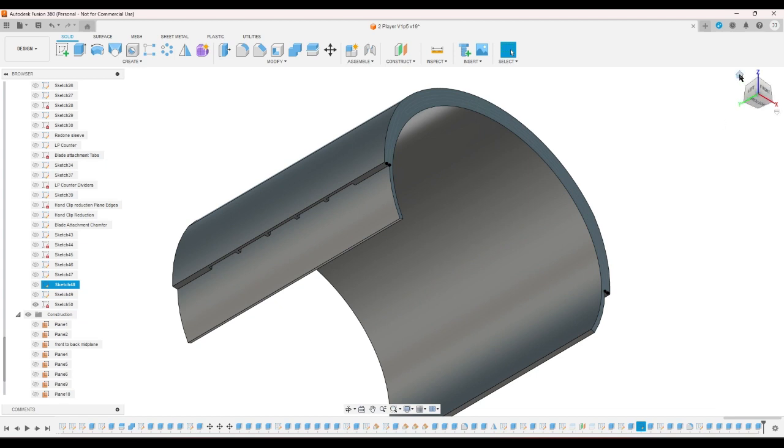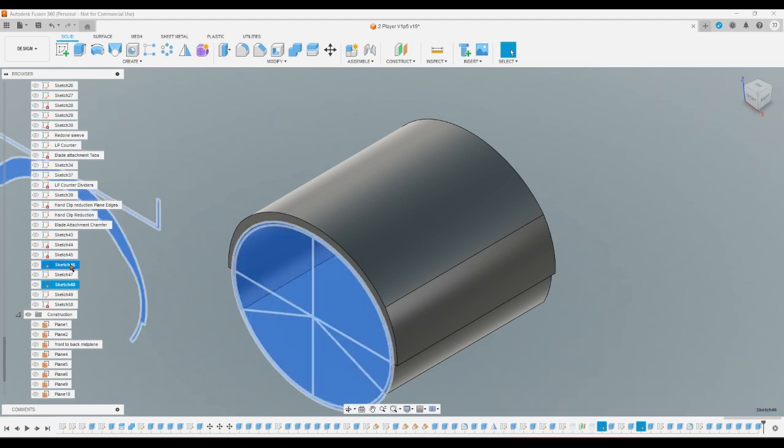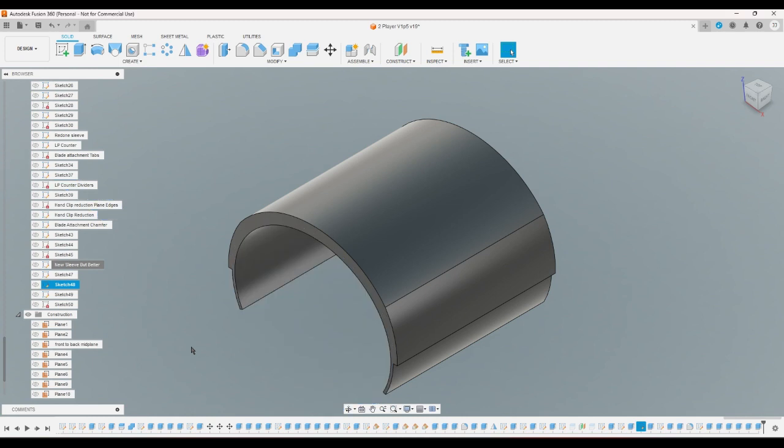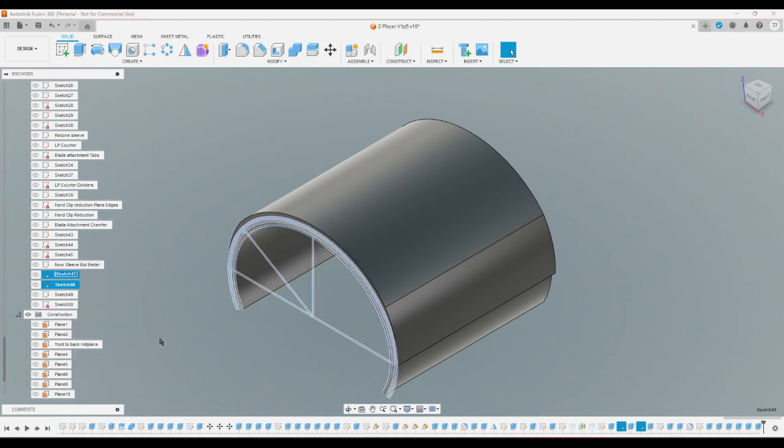Okay, next step is naming these sketches. This one. Okay. New sleeve, but better. This one. Inner track.